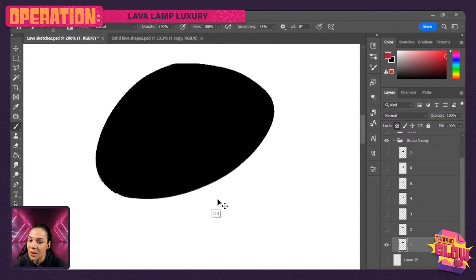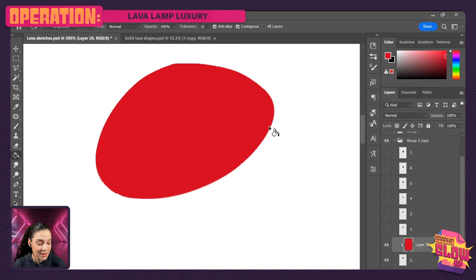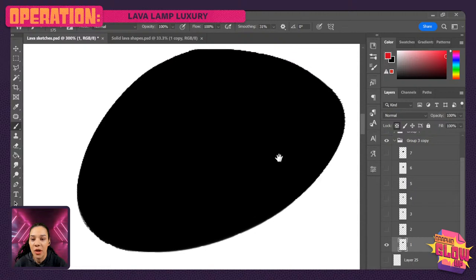It's almost like using a clipping mask, which, for example, is if I create a new layer and I right click that and create clipping mask, I can put whatever I want on this layer. You can see that it'll start to fill up. In fact, maybe it'd be better if I paint bucketed for this. I can paint bucket this entire clipping mask here, but it will only adhere to what it's clipped to. So even though this entire layer is now red, it is only showing up within the space of my shape here. But I'm going to do lock transparency, because I don't want to have clipping masks.